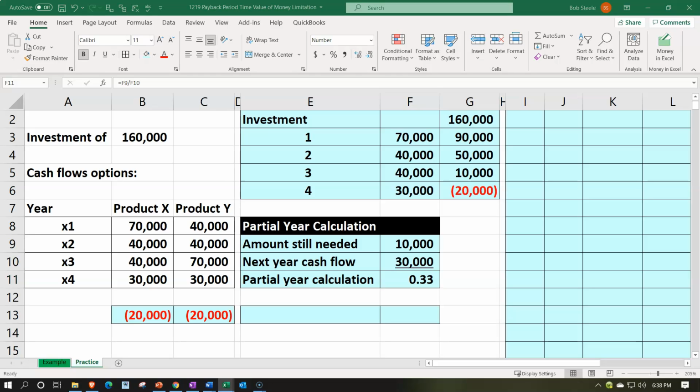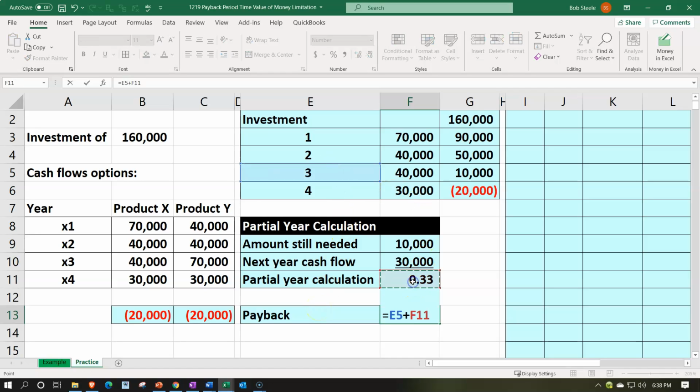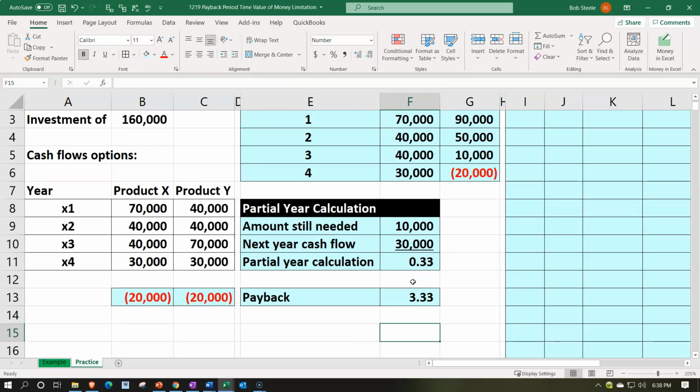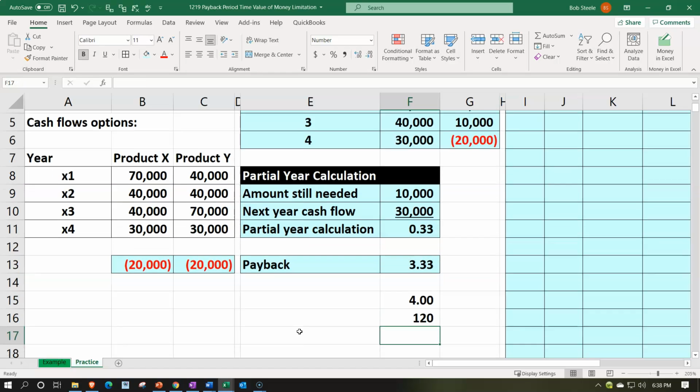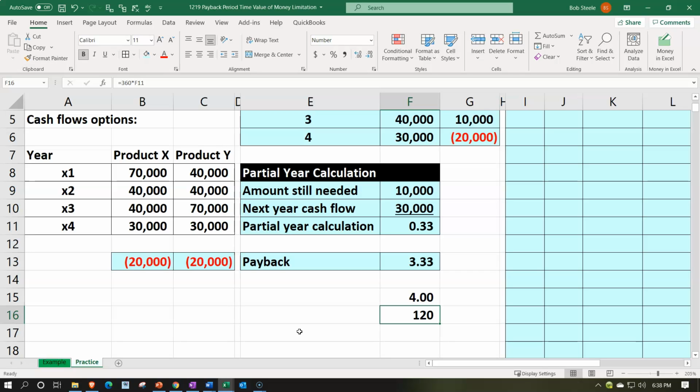So the payback period. What's the payback? Payback's going to be 3 plus that 0.33. Remember that 0.33, if it's in a test question, could be reflected as months, 12 times 0.33, for example, adding a couple decimals, or in the number of days. Let's assume 360 days in a year, a nice even 12 times 30 times the 0.33, 120 days, could be looking something like that.